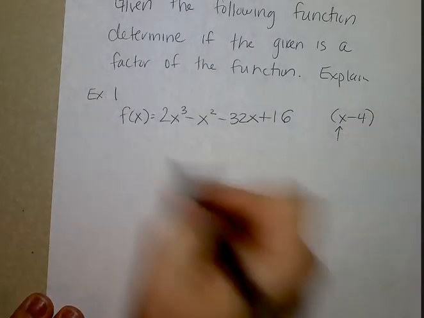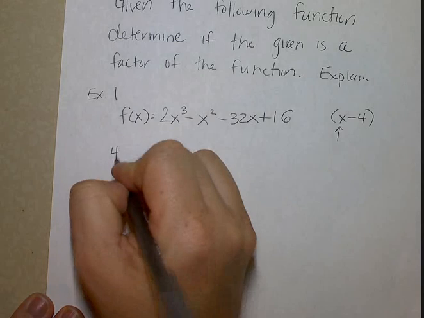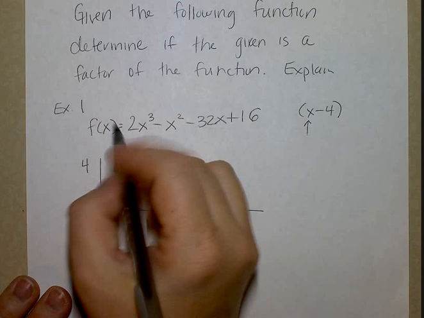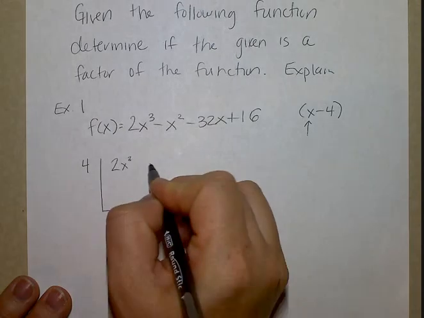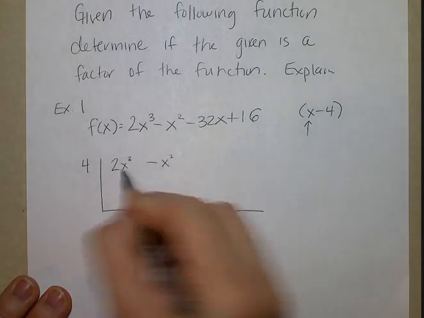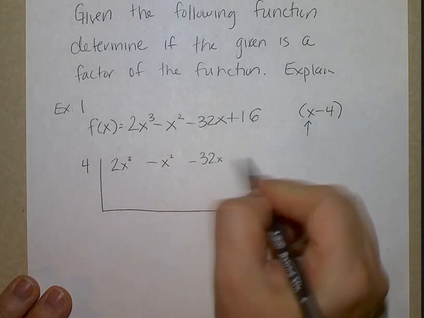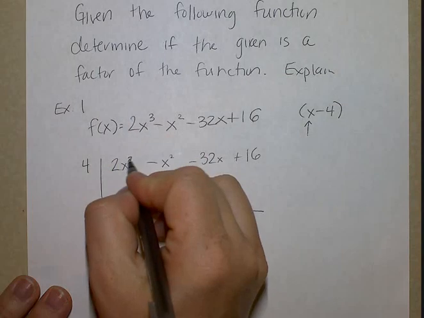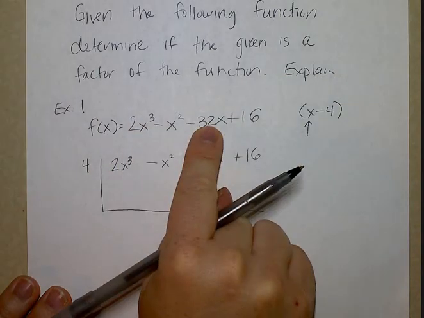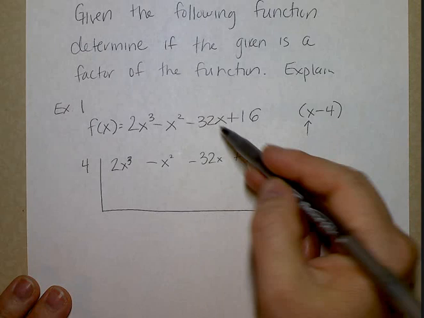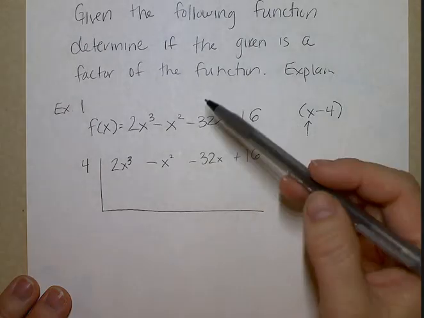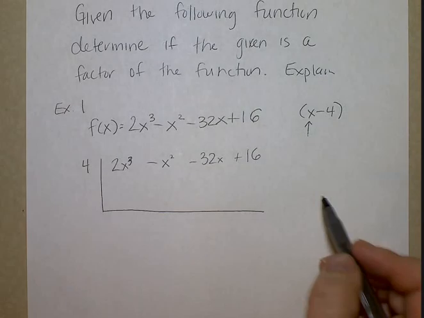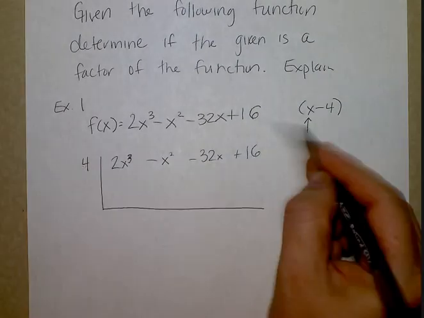A positive 4. So outside put a 4, then do an upside down division box. We're going to do synthetic division. Again, if you Google synthetic division, you're not going to see them put the x's in. I have just over the years found out that students do better by placing the x's with it, in case there is a missing term, then they don't miss it. Anyways, we'll learn that on Wednesday. They put a 0 in that position and it's not missed. So this is what I have. I want to test 4. That's what they're asking me to do, test this factor.